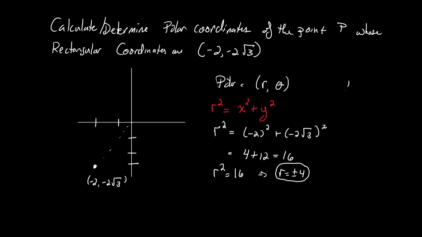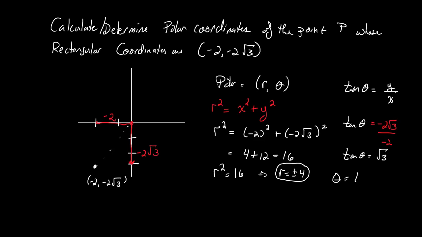So our value of theta we can determine by knowing that tangent of theta is equal to y over x, and our value of y here is going to be from here to here, and this is negative 2 square roots of 3. This distance here is going to be negative 2 square roots of 3. So this will be negative 2 square roots of 3 over our value of x, which will be from here to here, negative 2. And this equals tangent of theta, which then implies that tangent of theta equals positive square root of 3, or theta is equal to tan inverse of square root of 3. So I'm sure some of us are going right to the fact that tan inverse of square root of 3, we're thinking this theta is equal to pi over 3.